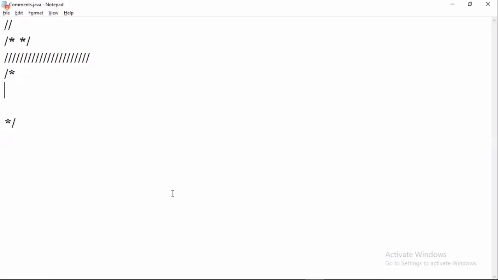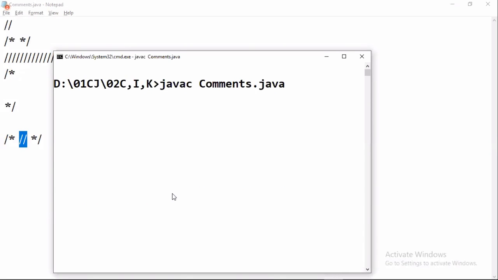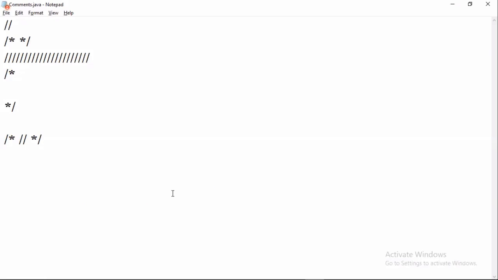Okay, the next, now I'm going to write something like this. Is it allowed? Yes, it is allowed. Why is it allowed? Generally people feel that the end comment is a comment, but it is not end comment commented. It is just normal text, normal characters. Once the compiler sees /*, it keeps on searching for */ to be found or not. Yes, found here. Then whatever characters are between are all ignored. So it compiles successfully. Now this is called nesting comments. Can I place one comment in another comment?